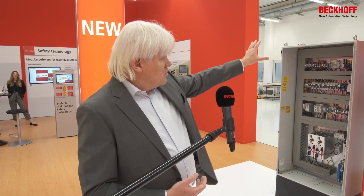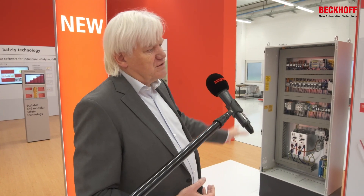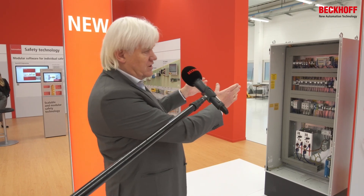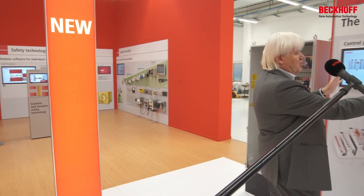This is the traditional way. Cabinets have been built for the last hundred years or maybe even longer. All these components inside a cabinet talk to each other — by EtherCAT, for instance. But they all have completely different form factors. And we think with our MX system we can now shrink the whole traditional cabinet you see on the left side into this form factor.